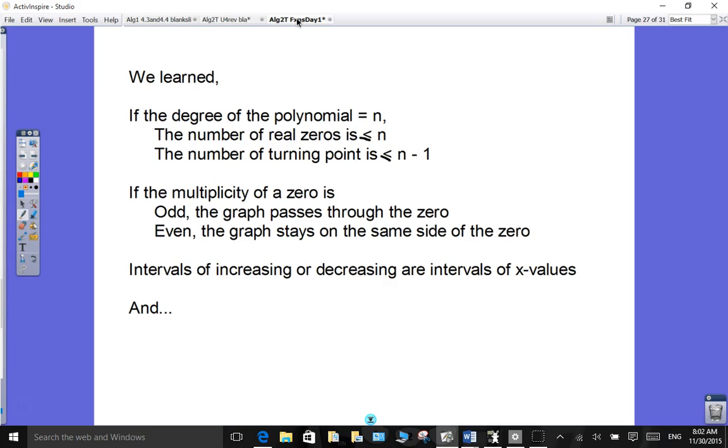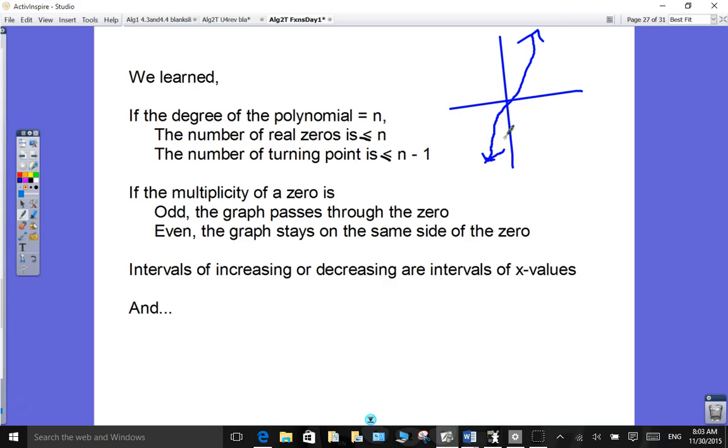You take something like a cubic function, it could look like, here, this could be a cubic function. I mean, this is y equals x to the third. You'd probably look at it and say it doesn't have any turning points. It is actually increasing from one side to the other. So by that definition, it doesn't. But that's why it's less than or equal to n minus 1. That helps us just to figure out the shape of the graph.